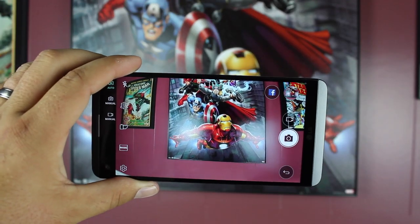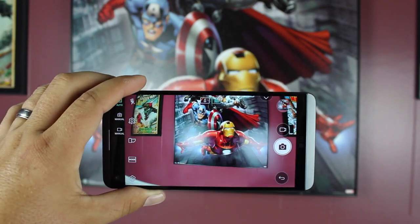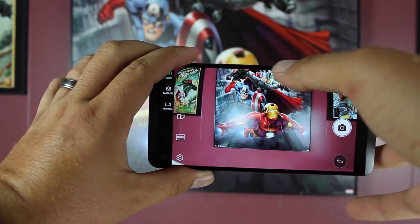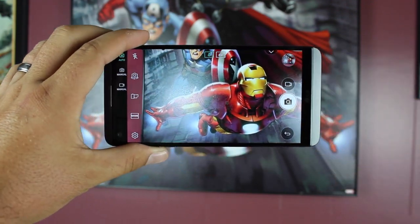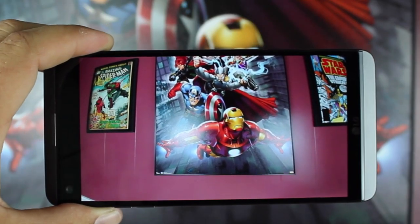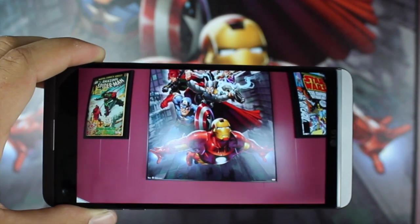As far as the camera is concerned, LG is making a play for the best camera in the smartphone market. It has that dual lens setup, which is awesome because you can get both a wide-angle lens and then you can actually zoom in for a close-up. Images that I've taken with this camera so far have been sharp. Colors have been vibrant. So far, the camera on this phone is looking pretty awesome.